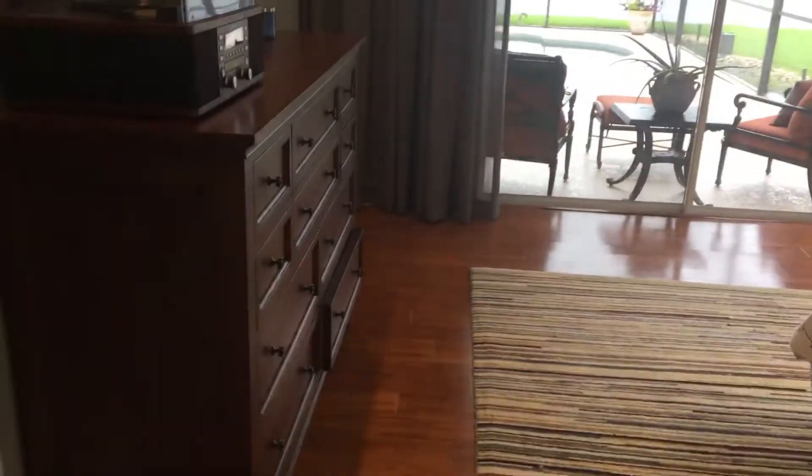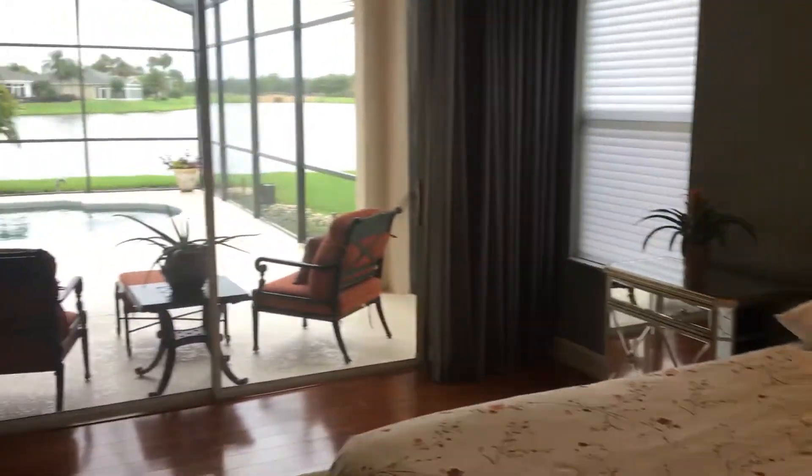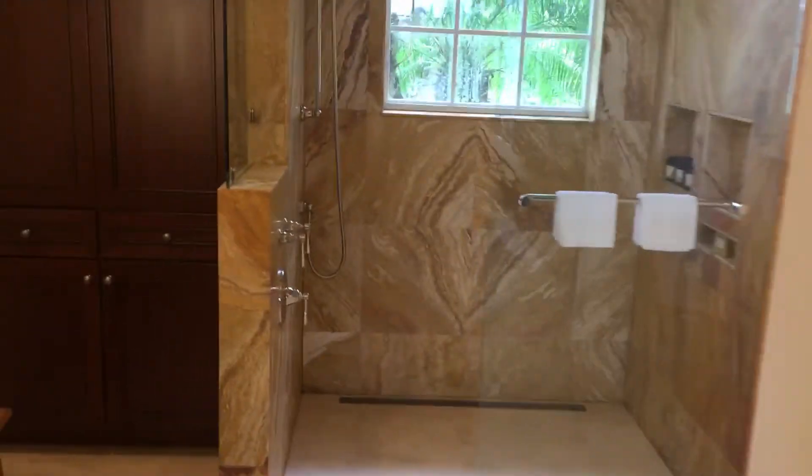We're going to come to the right here and look at our master. I think these are laminate floors. We have a screen going out to the pool, and this is the master view to the water. Master going into closet, and the shower is amazing. A California closet on both sides. Really cool built-ins. Gorgeous bathroom — and look at the shower. This is granite all the way up to the top, and then you got the raindrop shower.